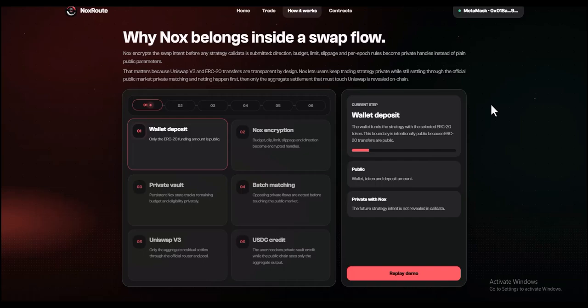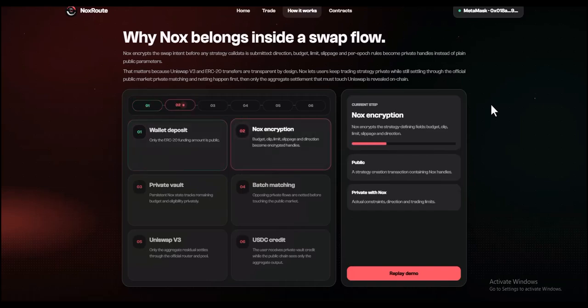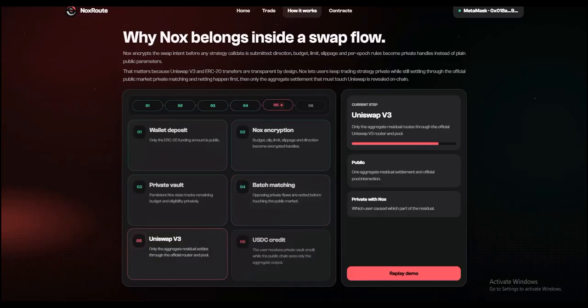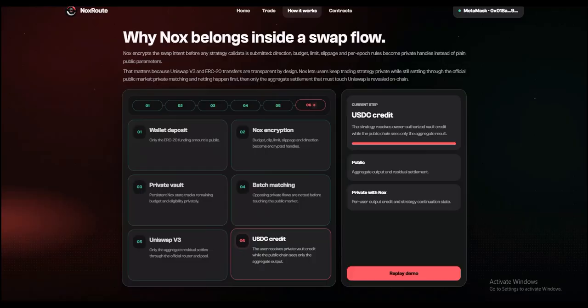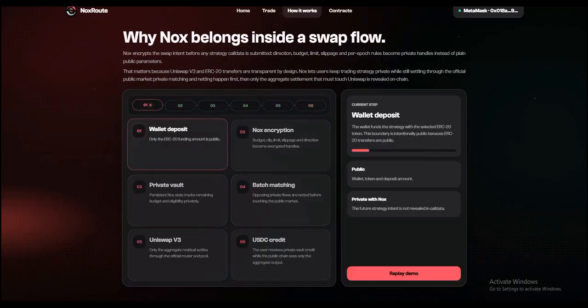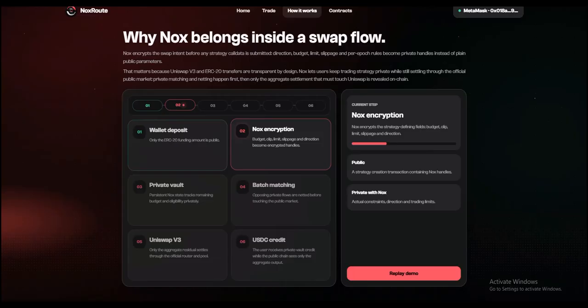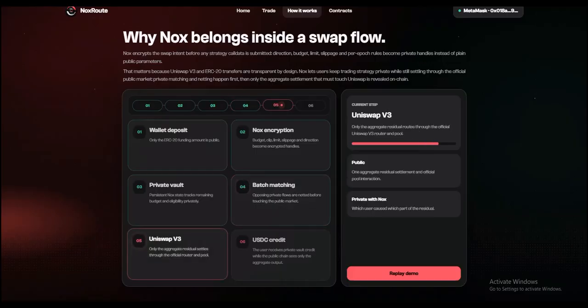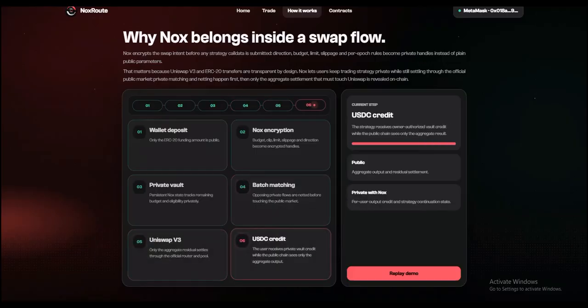The contracts page provides the verification layer. It shows the Sepolia addresses for the Nox strategy engine, Nox compute contract, official WETH and USDC tokens, Chainlink quote source, Uniswap V3 pool, and swap router. It also shows the transaction trail, so judges can verify that the UI is connected to real Sepolia deployments and real protocol targets. The core claim is intentionally narrow.